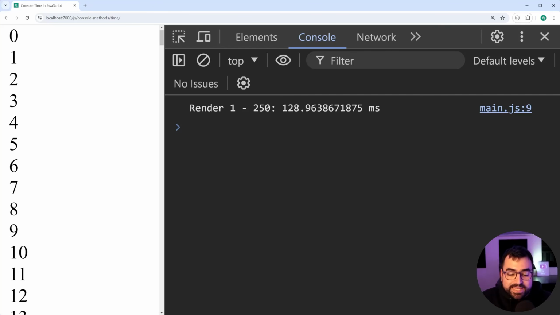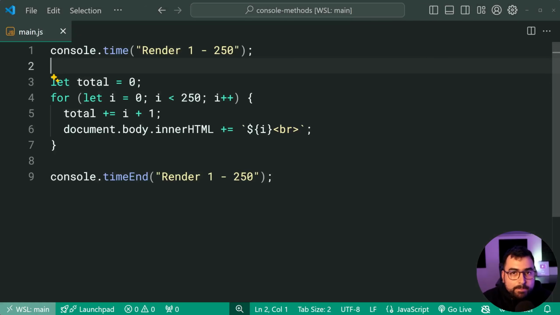Now, of course, be careful with asynchronous operations. Of course, if you're using async await, it's probably going to be okay because you have your await. But if it's like a callback function or a standard then or catch or whatever it is, make sure to put your time end inside your concluding function or your concluding callback to get accurate measurements.